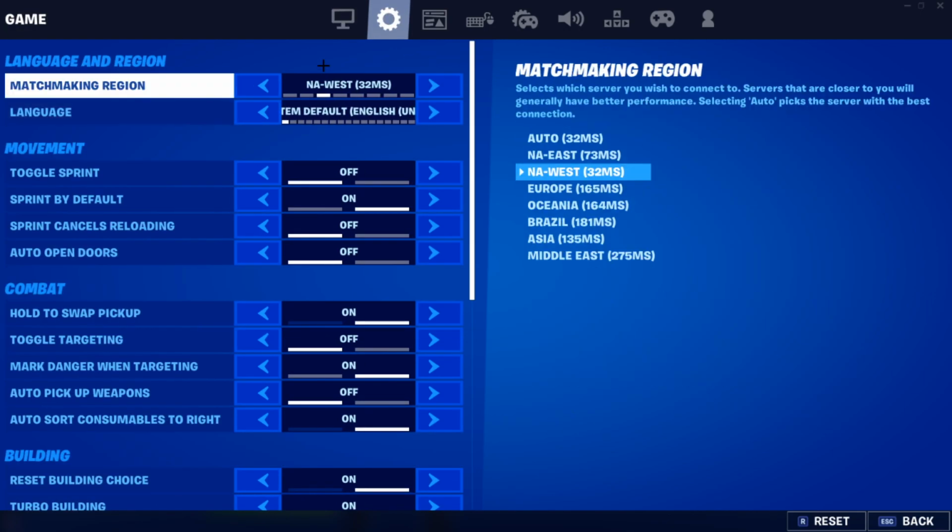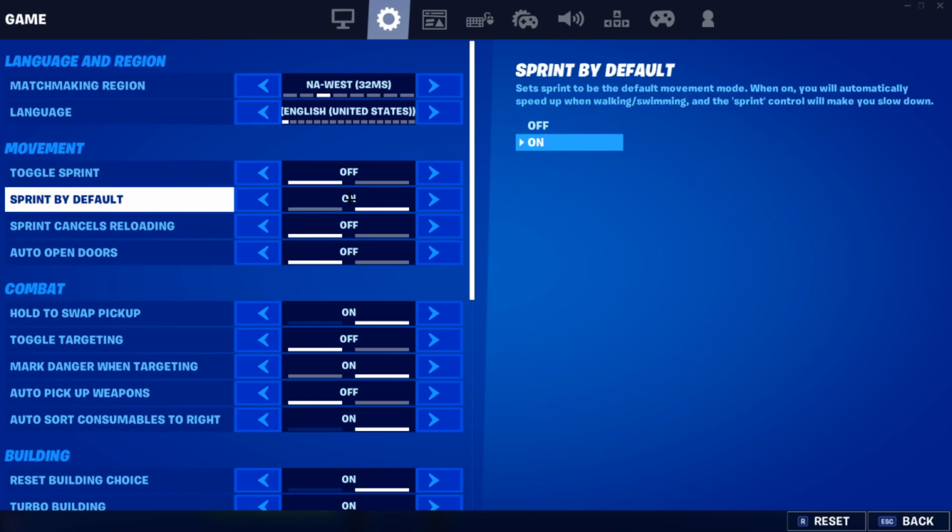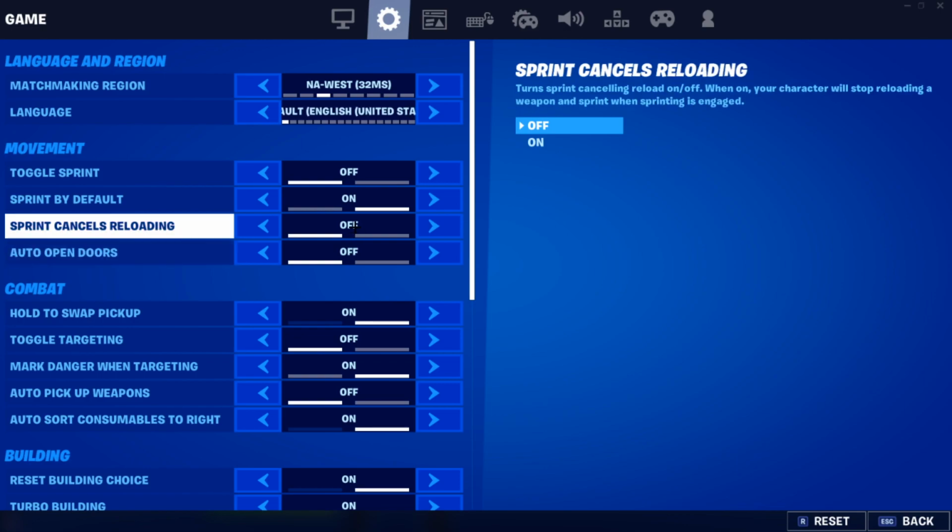Now, of course, NA West, for some reason my ping has gone up a bit recently. I have no idea what that's for, but okay. Toggle sprint. I don't know anyone who uses that, and I don't know if you should ever use that, so don't do that. Sprint by default, I do have on, and I do have left shift bound to my edit. I'll go over that a little bit later. Sprint cancels reloading off, of course.